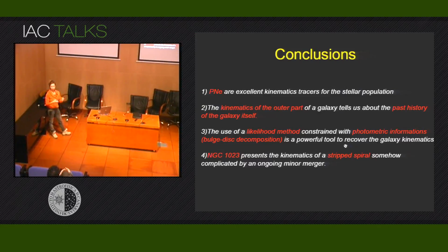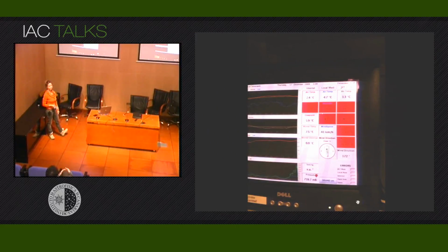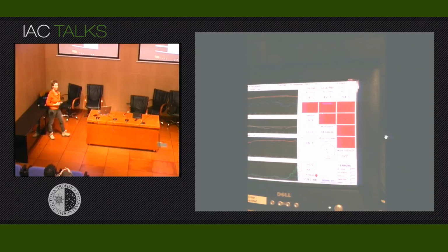So if I have understood well, you're using a bulge-disc decomposition to have a photometric probability distribution, and then you can associate to which component each planetary nebula belongs. Yes. But you said that you have used the de Vaucouleurs law for the bulge. Why haven't you used something more free? We used a Sersic, and then we found that n is almost 4, like 3.8. But then we wanted to see the color of the bulge and the disk of the galaxy, because it's possible that the number of planetary nebulae you expect in the disk and in the bulge changes with color. So at the end I fixed n to 4, because in this way, when I compare the GALFIT model for different bands, J, K, and R, I know that I'm fitting the same model. But yes, it's possible to let n free.